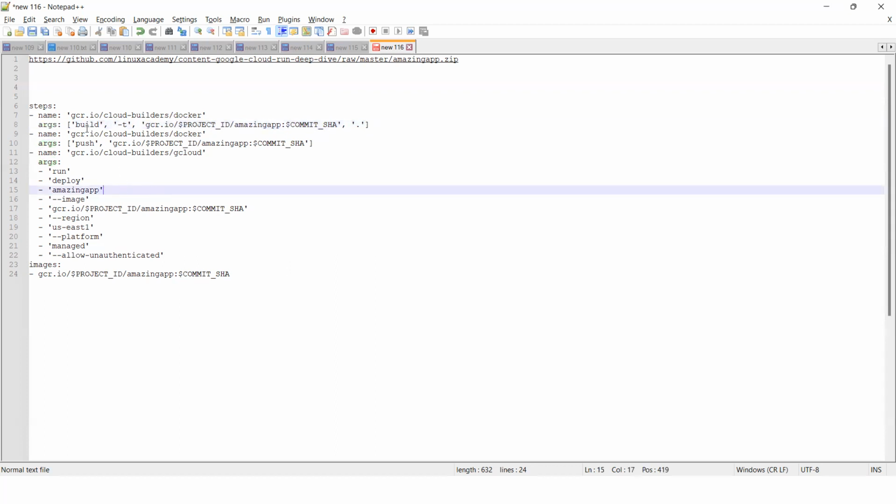So arguments, of course, we are doing build. Minus t is a syntax. From where? This is the gcr.io, meaning container registry. This is my $PROJECT_ID, meaning whatever project ID I am using, it will take dynamically. We are not at all passing a static value here. Static in the sense, my project ID I need to give here, right? No, but here since this is automation, I need to use the dollar variable here.